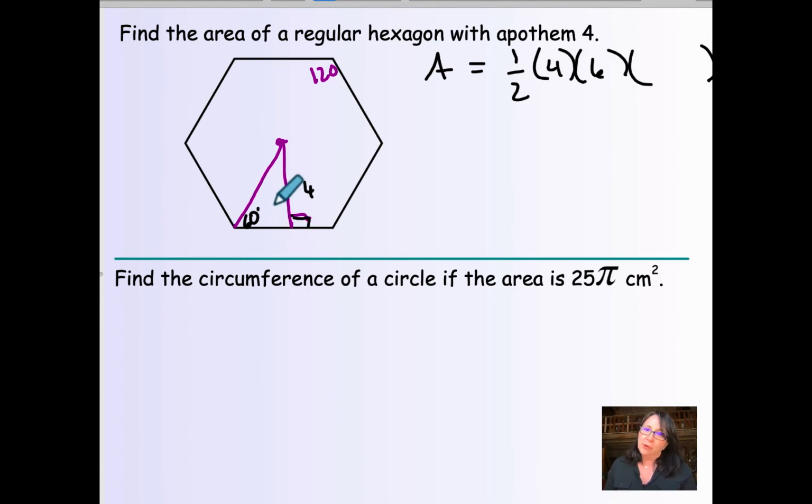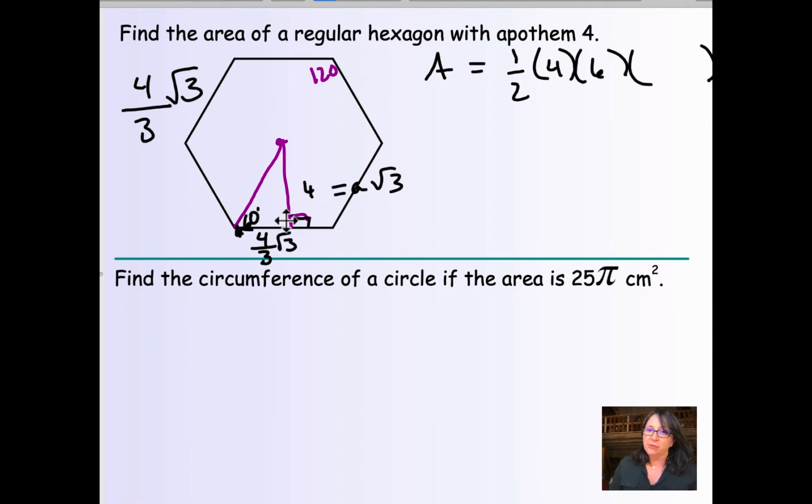In order to do that, if you recall, across from the 60 degrees is equal to a root 3. So one option is to divide by root 3 and then get that value. Our shortcut is taking that value, dividing by 3 and multiplying by root 3, which is the same thing as dividing by root 3. So my length of this side right here is 4 over 3 root 3. Now I need to double that because right now all I have is this distance from here to here. So times 2 is going to give me 8. Numerators multiply with numerators.